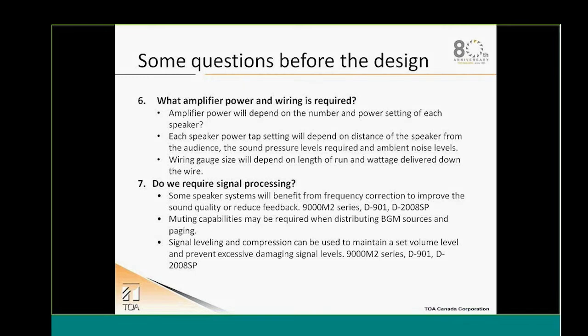Another important question that we need to address is, do we need DSP? Do we need signal processing?